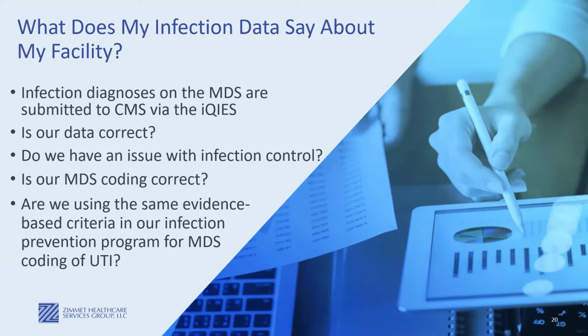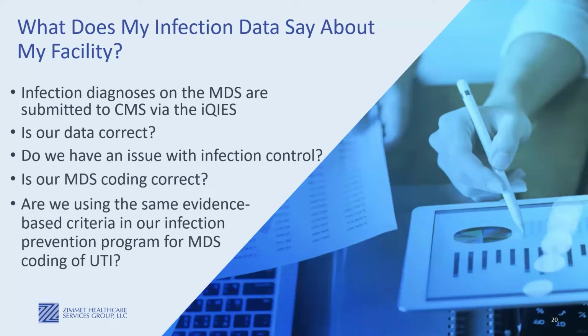That's usually the result when we see something triggered high. We're going to do a QAPI for it and figure out the root cause analysis. Is it a problem with hand washing? Is it a problem with, excuse me, with any PPE? Is there something in the system that's breaking down that now we have an issue with infections? Something to get on top of before you end up with an infection control survey.